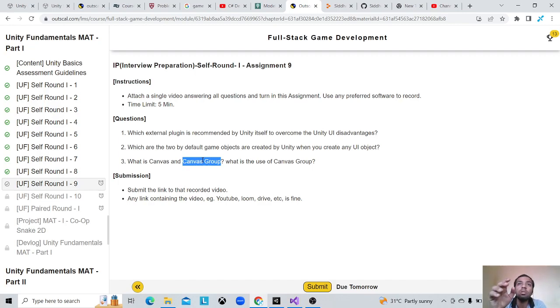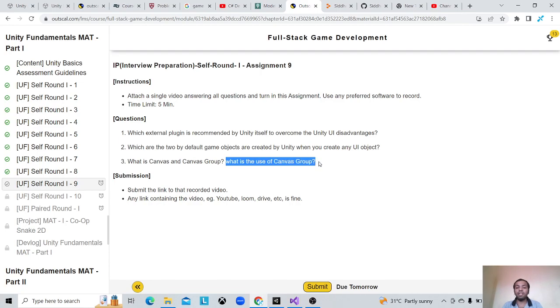Let's say there is an X object and there are multiple UI components below that X object. I can control the alpha value of all of those objects under it by using Canvas Group, and I can even control whether those objects are interactable or not.